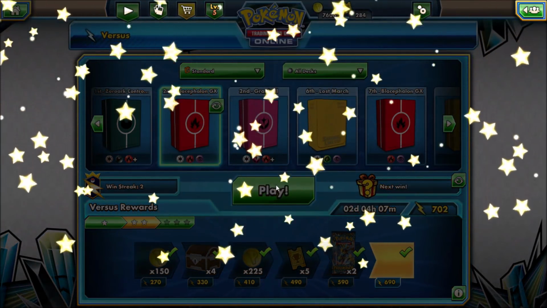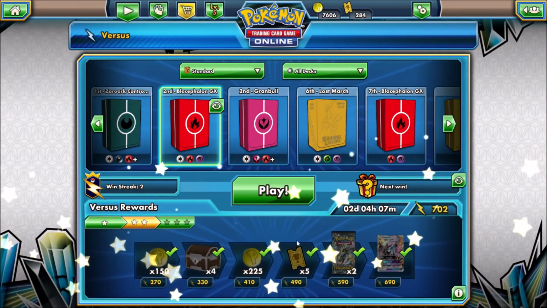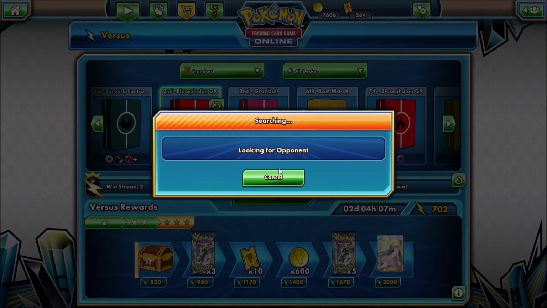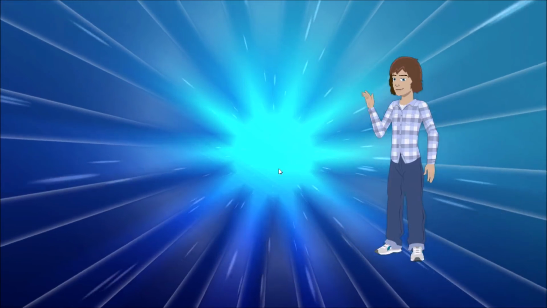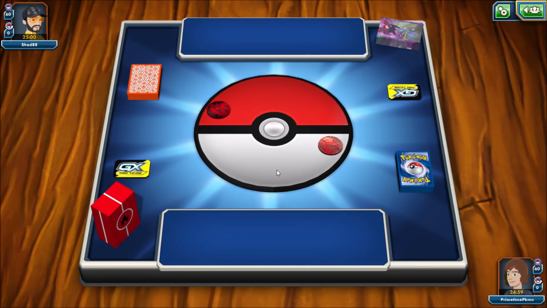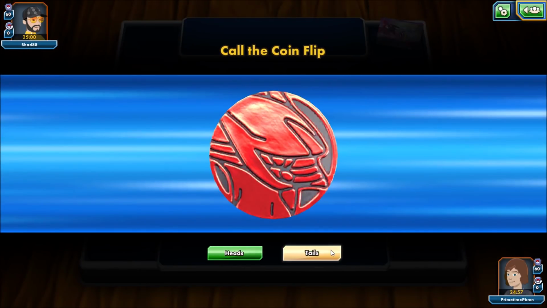Was able to get that Silvally GX, Crimson Invasion. Now I'm on to the 3rd tier of the Versus Rewards. Lost Thunder booster packs would be nice. Let's do one more. Doing very well other than against that stall deck, and I'm not a fan of that deck whatsoever. This may be a Decidueye GX, Zoroark GX.